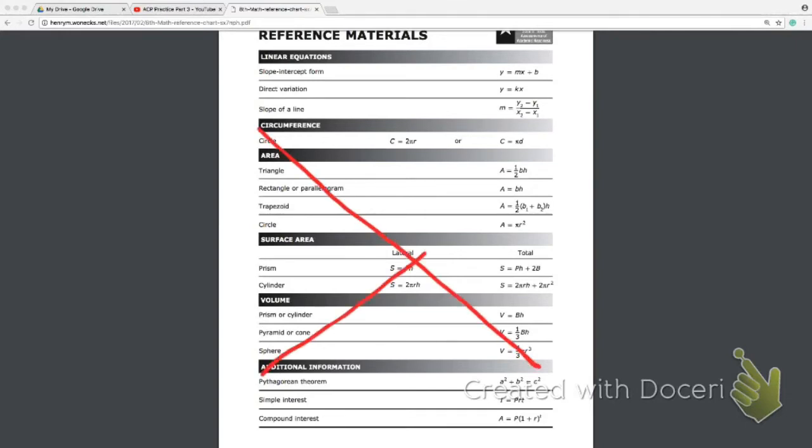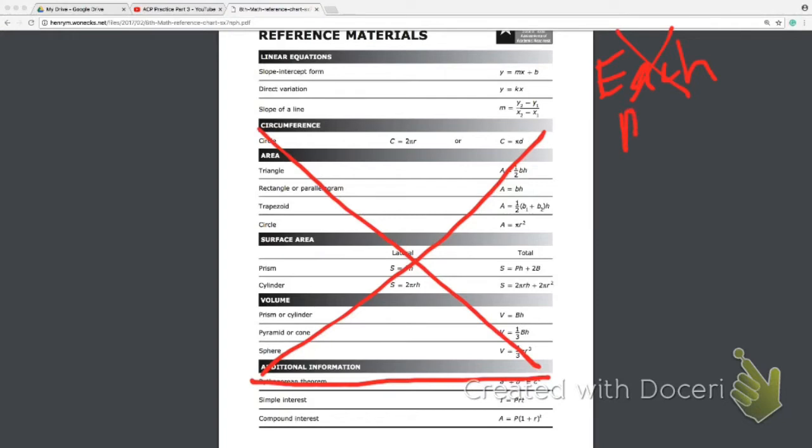This material right here is not needed. Everything else, and also Pythagorean theorem, will be something we don't cover. So everything else is free game. At the top I could write, if I see the word each on the test, I'm going to put an X through it because it's a variable.